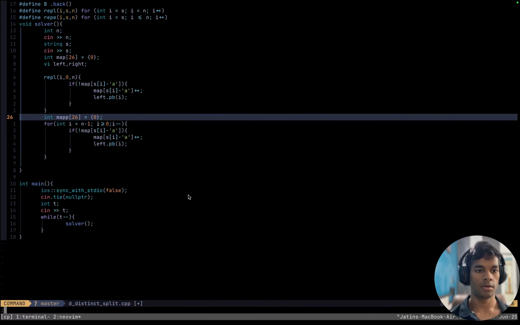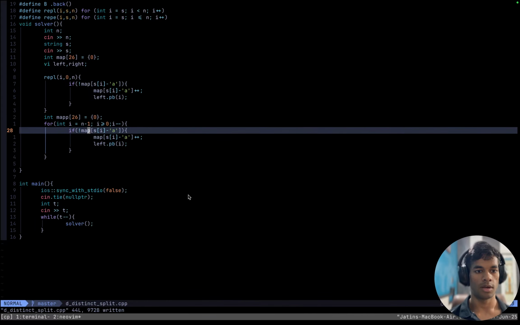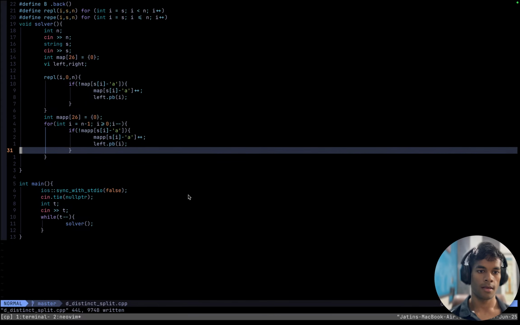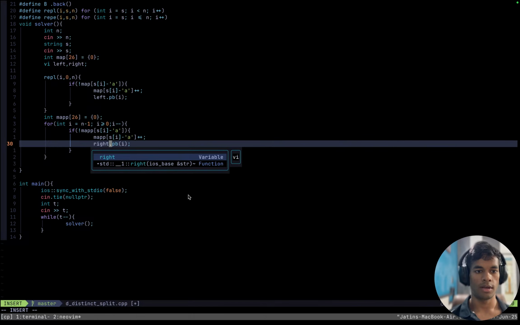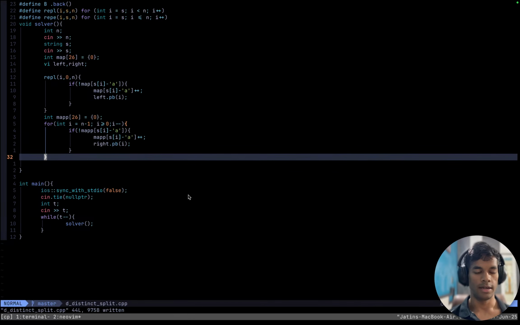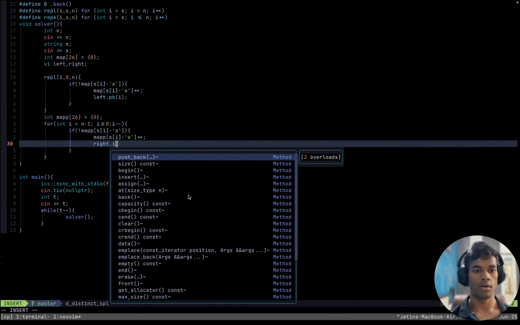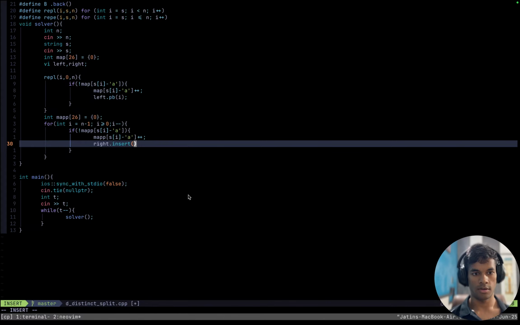Then the other time, int map, and instead of map single without p, instead of adding to the left and to the right at the end of it, right dot insert, right dot begin.